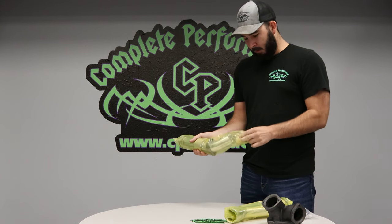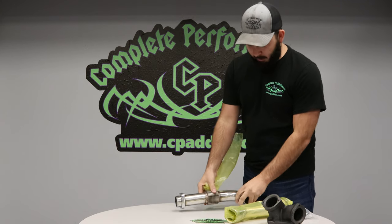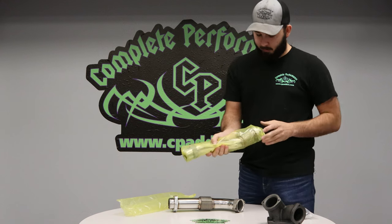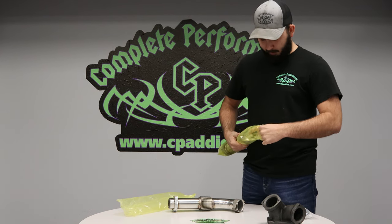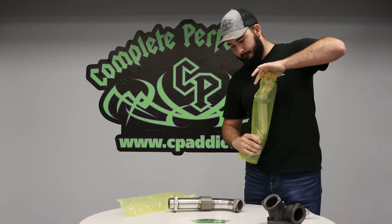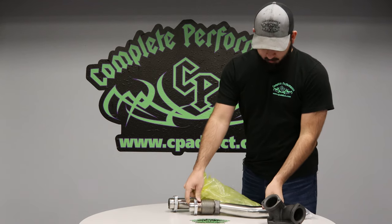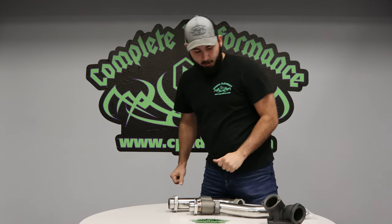Okay, so these things are stainless and they are TIG welded with a solid bellow in them. A lot of these cheaper kits that you can buy on the market, they're either made out of cheap materials or somebody's just welded them together. They're not the quality these are.